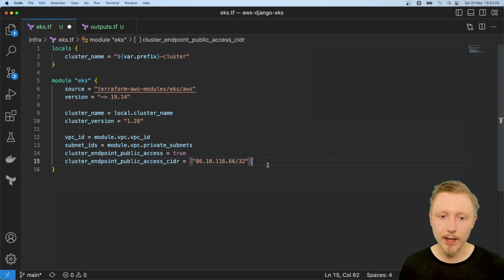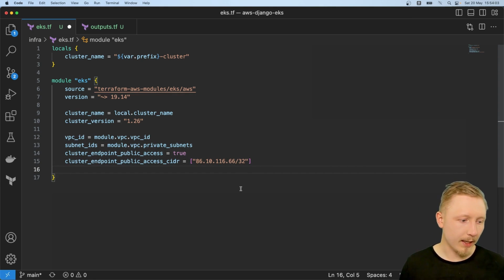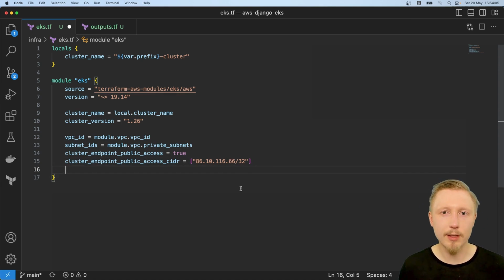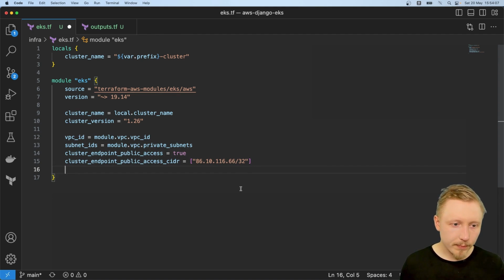So it's a security thing, and it's recommended not because it's the only type of authentication, but it just makes it a lot more secure than having it publicly accessible, in case there's any vulnerabilities that allow people to circumvent the login or something like that. But we'll talk through that in a bit more detail in a moment.